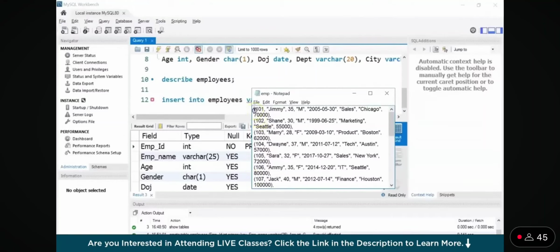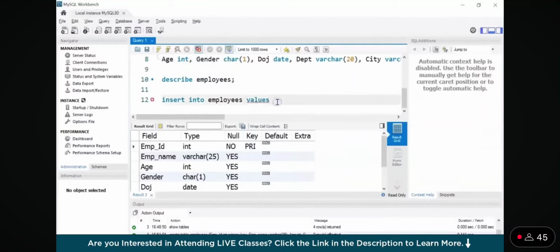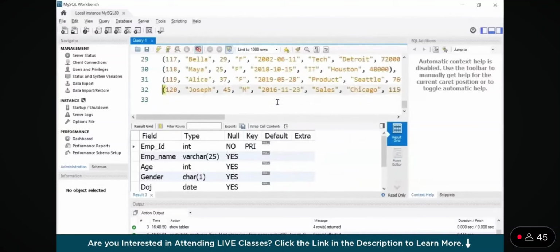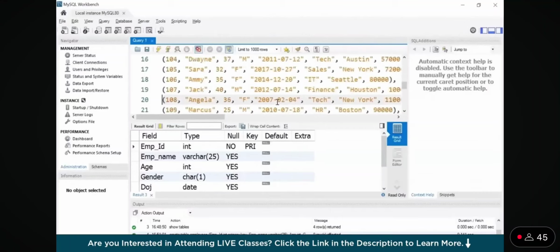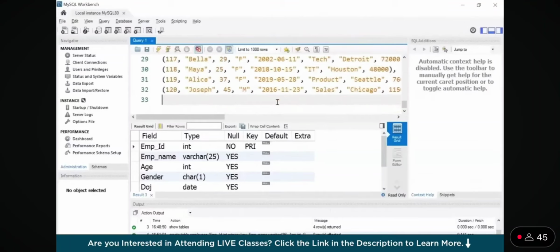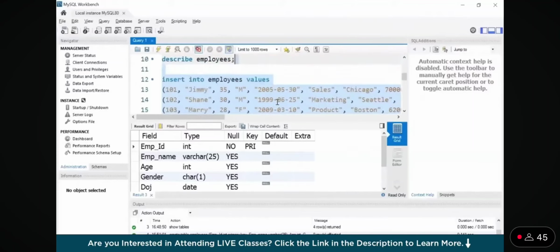So let me just copy this and we'll paste it here. Alright, let me go to the top and verify if all the records are fine. Alright, so let's run our insert query.